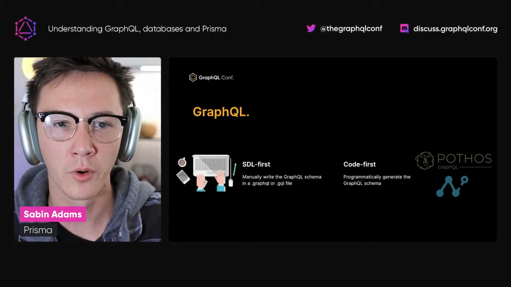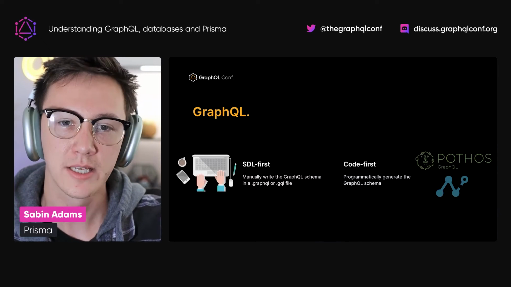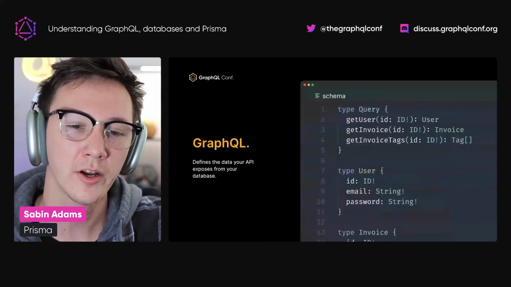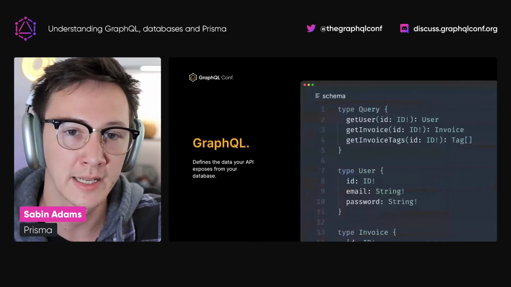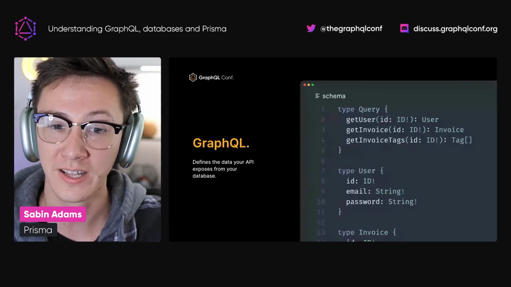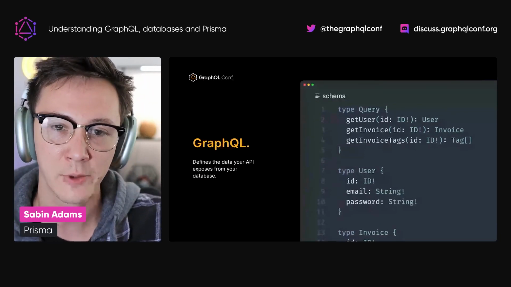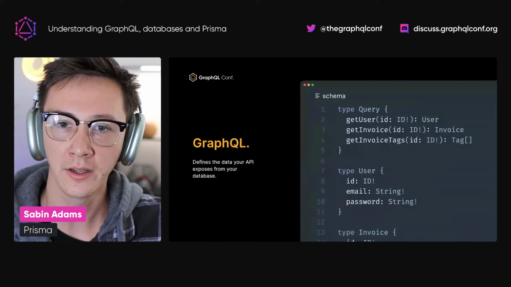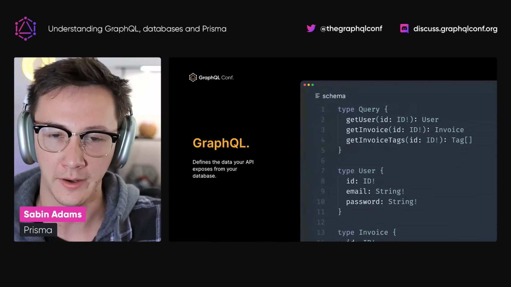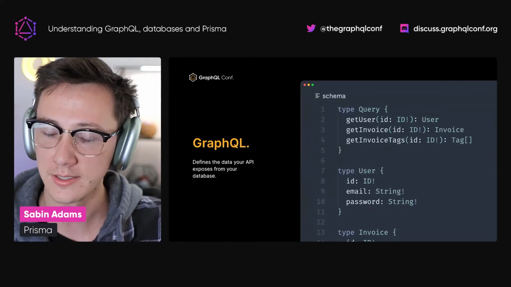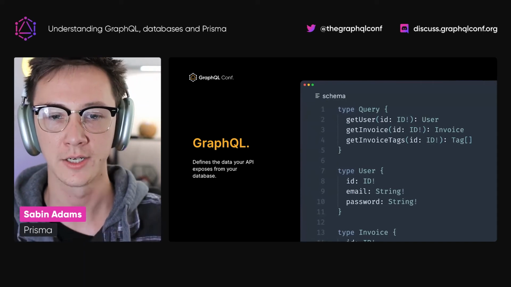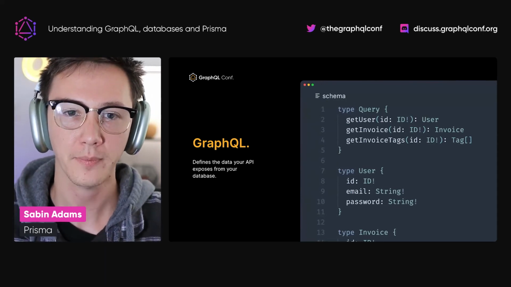But moving on to the role of the GraphQL schema, your schema is going to look something like this. You're going to define a bunch of types. Here we have a type Query where it defines all of the different queries that we can run against our API. We can get a user, get an invoice, get different tags for an invoice if they have maybe labels or tags. So we're defining what you can send to those queries and what you expect to get back. And then below, you can define what the shape of your data should be. So this is taking care of one of those points where you're defining clearly and concisely what your data should look like and how you can interact with it.